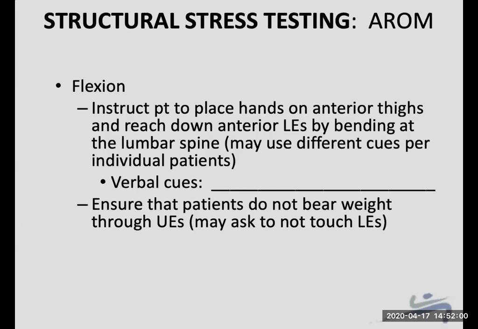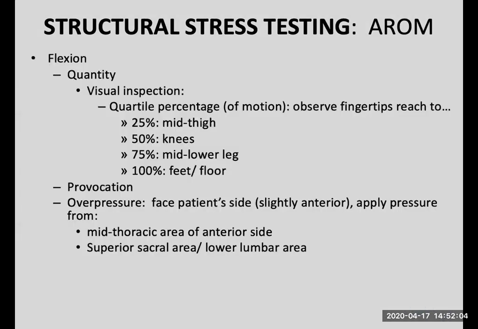And I talked about most of this, or we've talked about most of this, but generally speaking, in terms of measurement, there are a lot of different ways to measure motion or active motion, but essentially bubble goniometers or with tape measures. That being said, a very commonly used system is a quartile assessment.